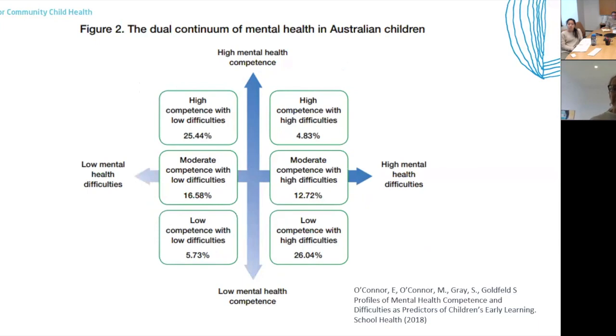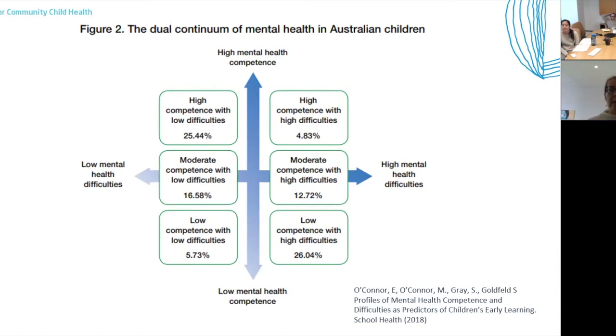And what we find is we've got these profiles of mental health where you can have high competence and high difficulties, or here, low competence and low difficulties. And what's really interesting, and you'll see it in this paper down here, is it looks like competence is actually driving academic outcomes for children. So even if you're down here, sorry, and you have low difficulties, low mental health problems, if you have low competence, you won't do as well as these kids up here who have high competence and low difficulties. So just a reminder that we can innovate with the EDI to tell us some really interesting stories.